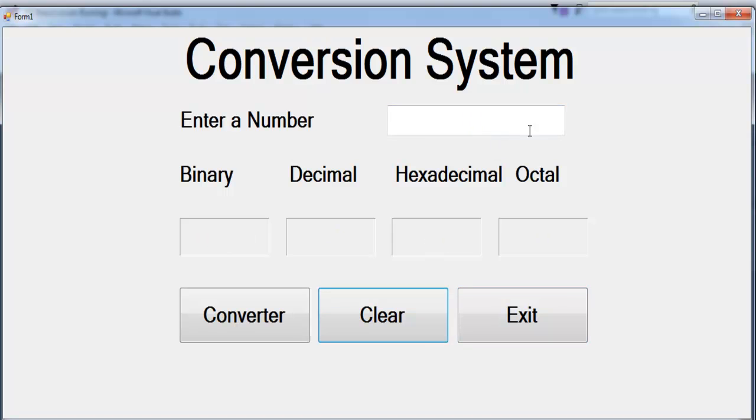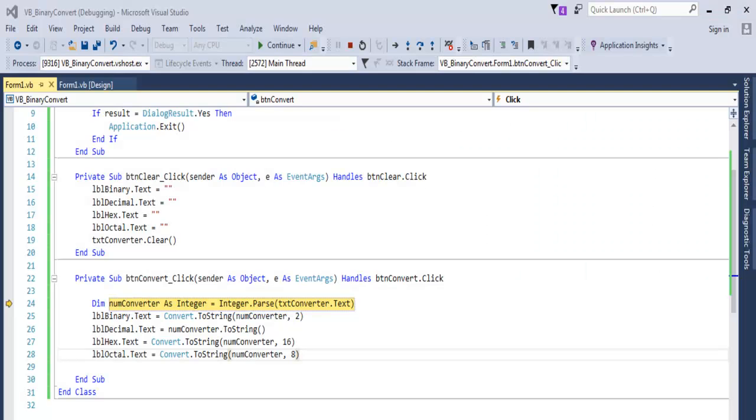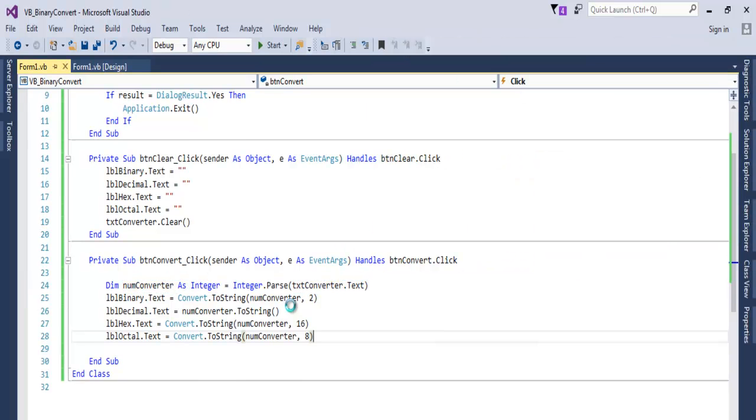We can also clear, try that again, exit, confirm, no, clear, enter another value there, exit, no, clear. Supposing we don't have anything in there and we click on this, that will give us an error. Alright, so let's take care of that now. Okay, that's the error, so let's take care of that. So in here, let's use an If statement.